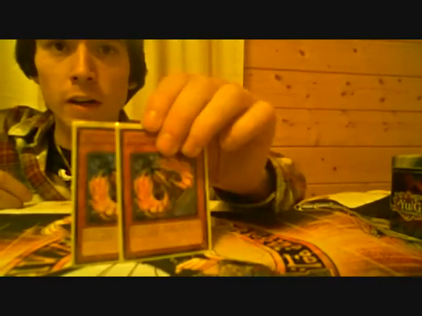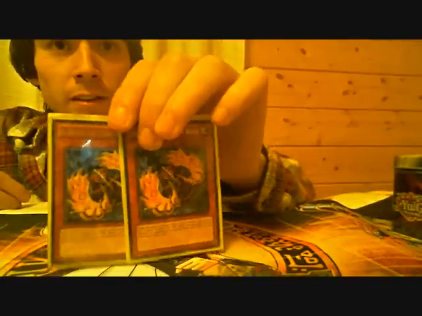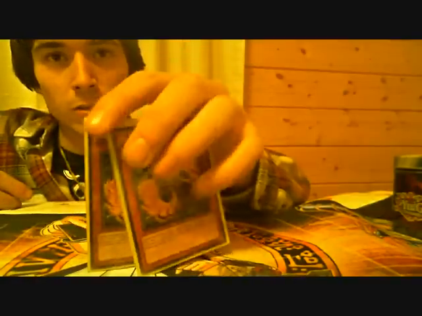2 Horn of the Phantom Beast. Sorry, I had to read it there. Wonderful equip card for my deck. 700 attack extra, and if the monster kills it, I get to draw a card, which in this deck it's really good to draw, so you can get the stuff you may need.